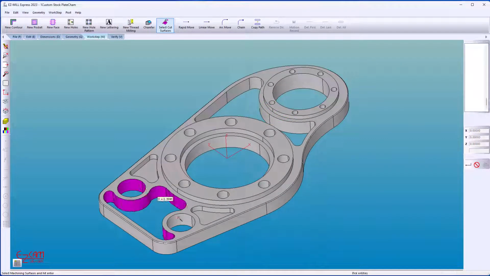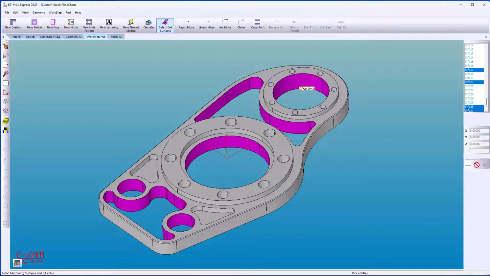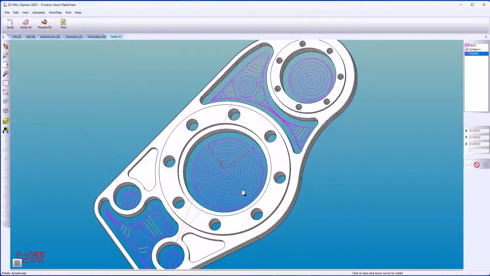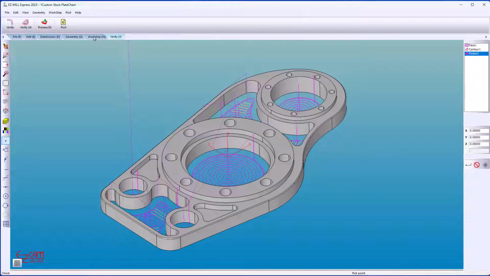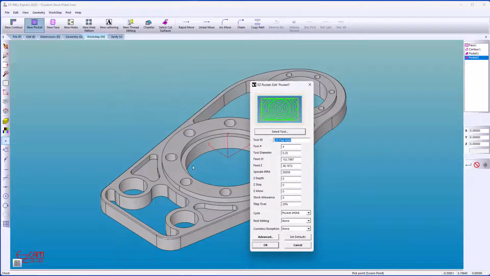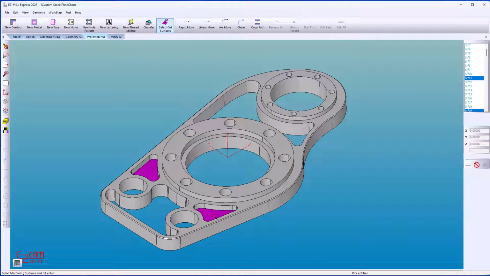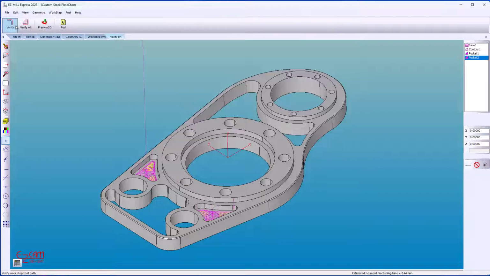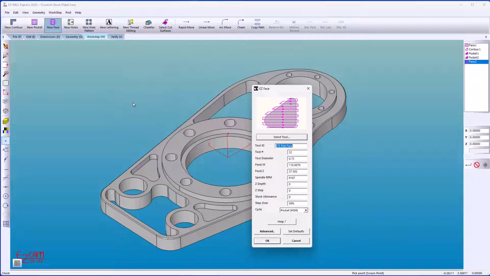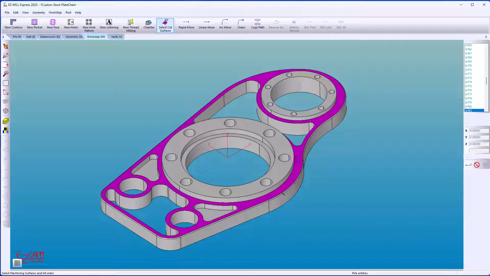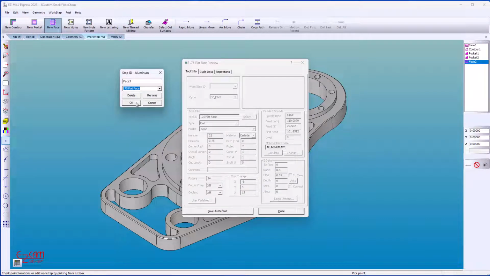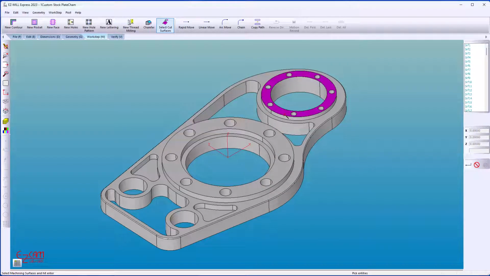With through pockets, you select the vertical walls. For the two upper pockets, simply select the bottom surfaces. When cutting around islands, they are recognized when you select the floor surrounding them. We'll now face the boss in the upper right corner because it is lower than the one in the middle.